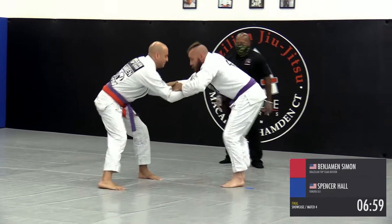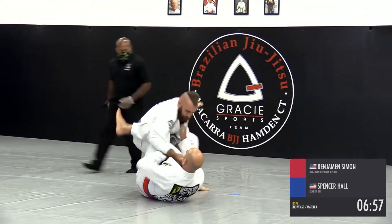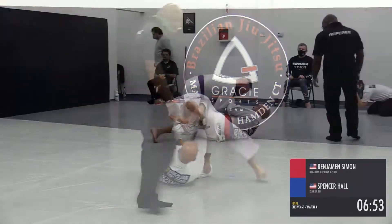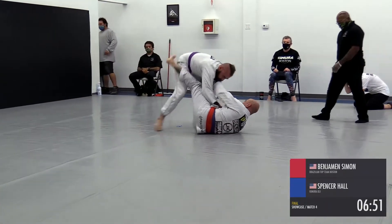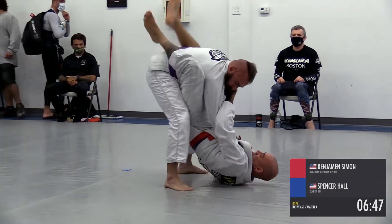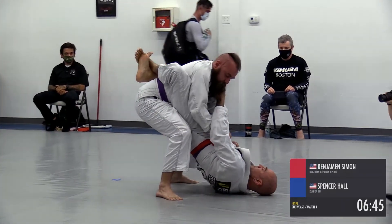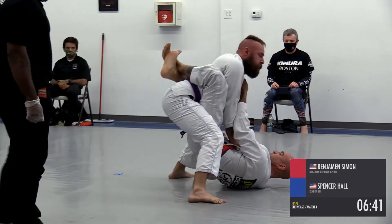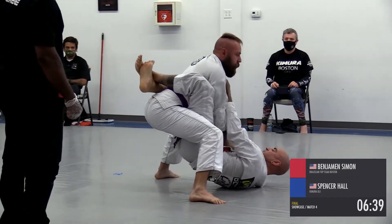Alright, and away we go! Benjamin was on the bottom pulling guard — he raised over five thousand dollars for cancer, just for a singles match. That's unbelievable. So regardless of whether or not he picks up the W on the mats, he already picked up the W in life.